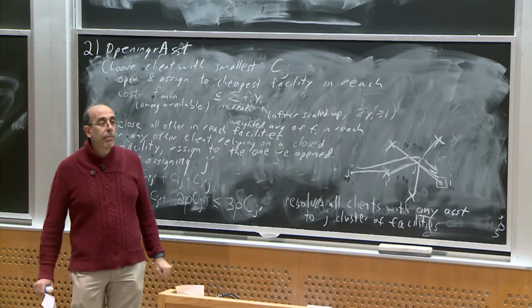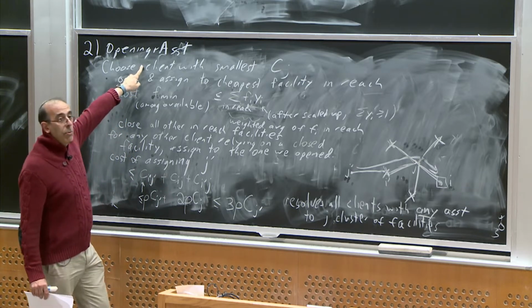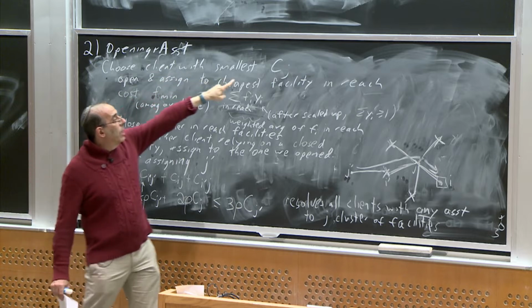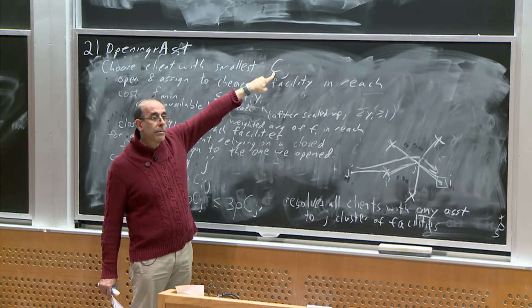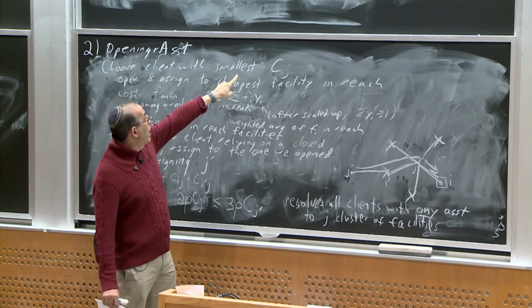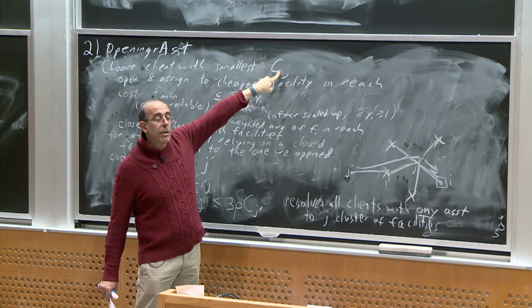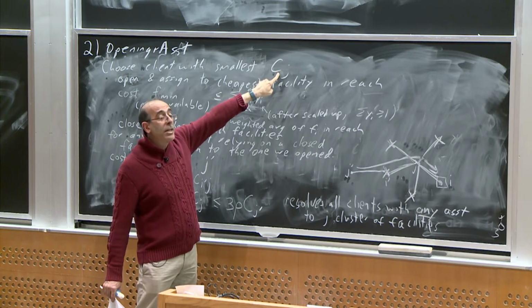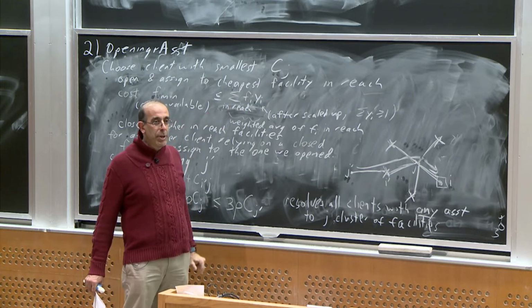Yes, a question. The less than or equal to 3 rho Cj prime. Remember that when I decided which client to start with, I picked the client whose Cj is the smallest, which means that Cj prime is bigger. Wait, wouldn't Cj prime be smaller, since you process that first? No, I chose the smallest Cj, right? So Cj prime is bigger. Right, because I didn't choose j prime. And the reason I didn't choose j prime is that Cj prime is bigger than Cj.